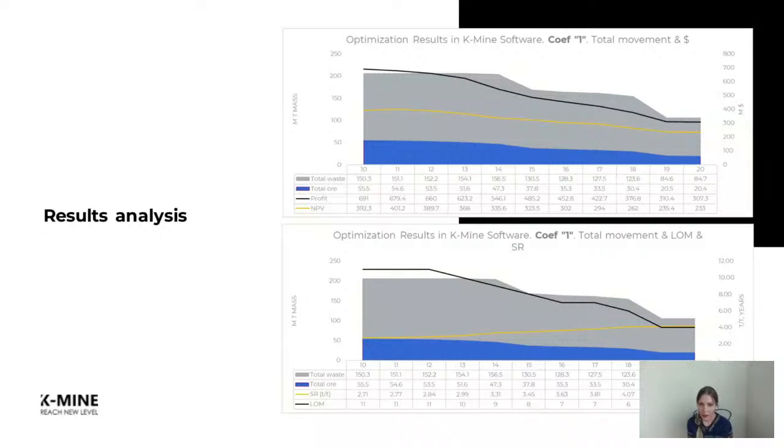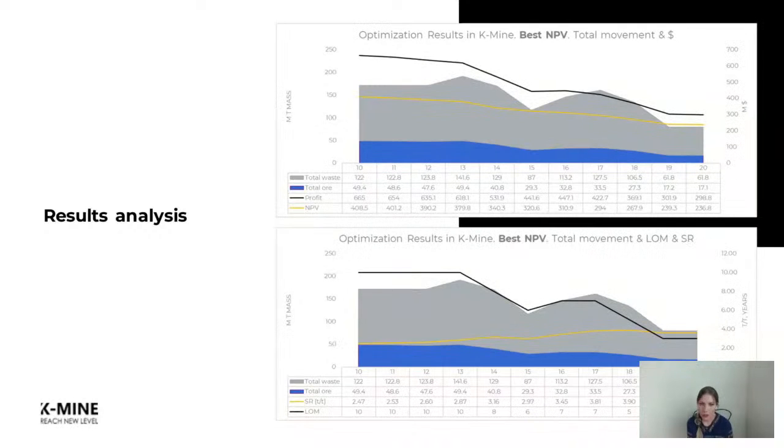And finally, we can evaluate the results in terms of maximizing the NPV, and these are the most interesting ones. So what we can see: it's not rational to use a cutoff grade up to 13%, since the volume of ore does not change, and ore, which is more difficult to enrich, will be supplied to the plant. A cutoff grade of 15% and above significantly reduces the life of mine, which is also highly undesirable because it means a number of negative factors.